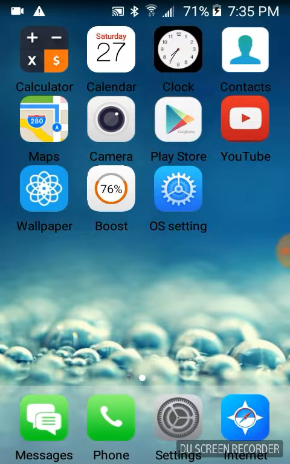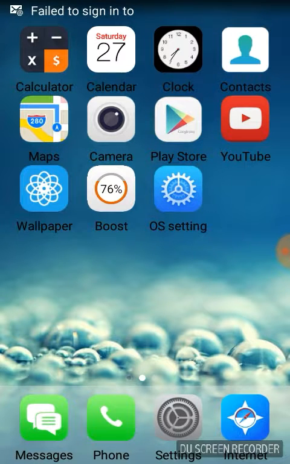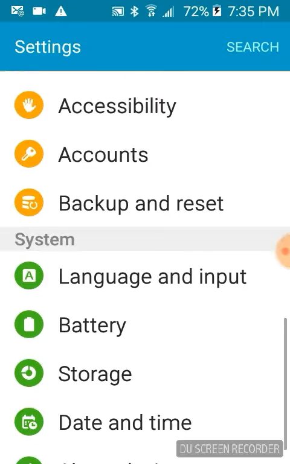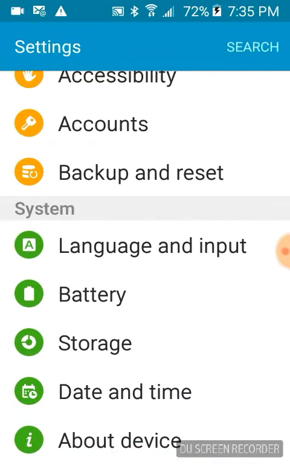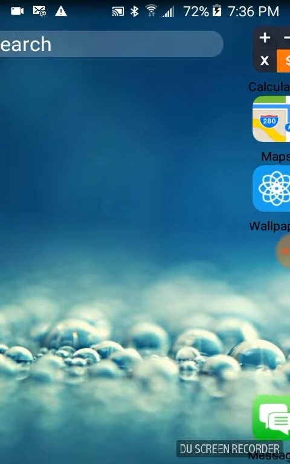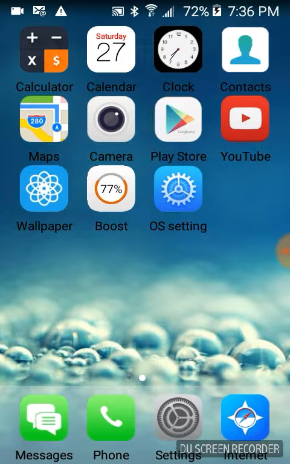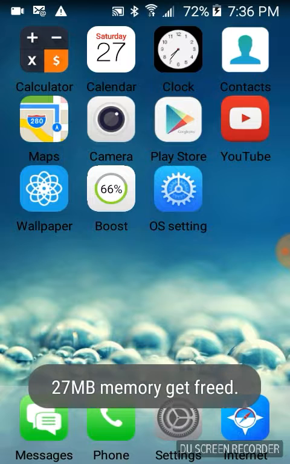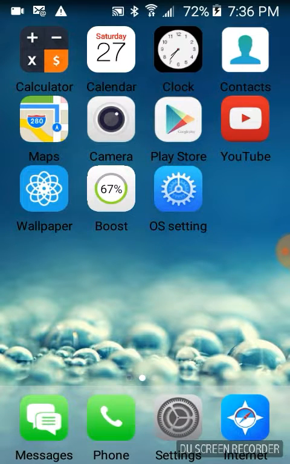So I'm gonna start on this side. At the bottom I have messages, and if I click on phone, it will just power the whole phone off, so I'm not gonna click on that. And then right here I have the internet. Then I have the app which allows these little bubbles back there, which I love.